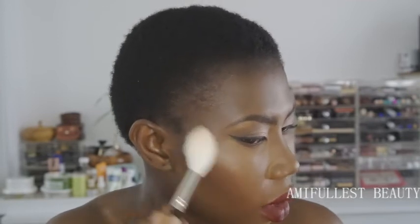So this is the NABLA Cosmetics lipstick. Looking good. I'm not going to be using highlighter. I'm just going to take a little bit of this bronzing, shimmery bronzer and add it on top here. That's going to act as a highlighter.